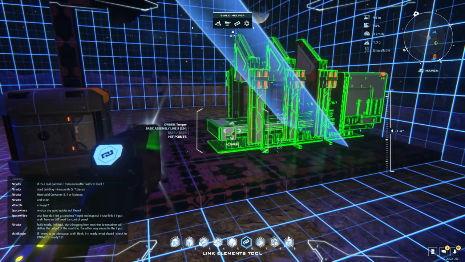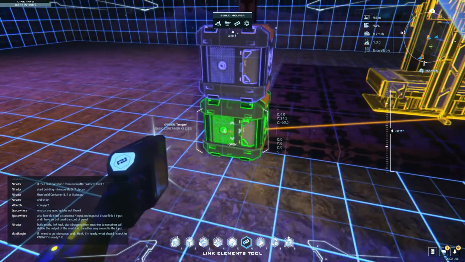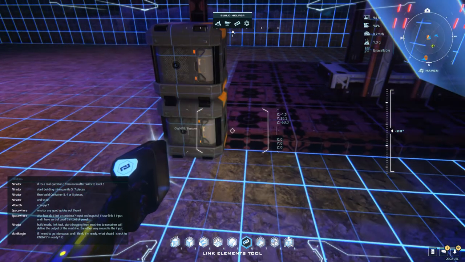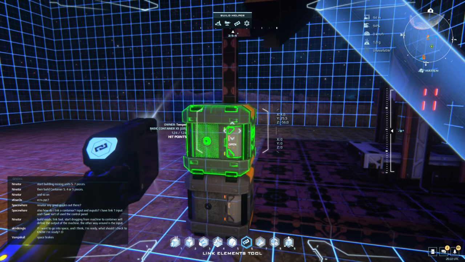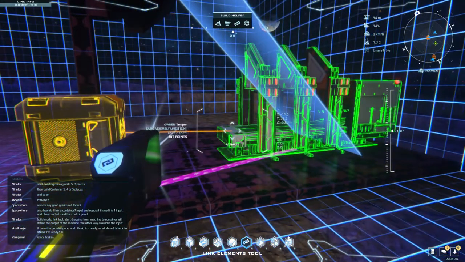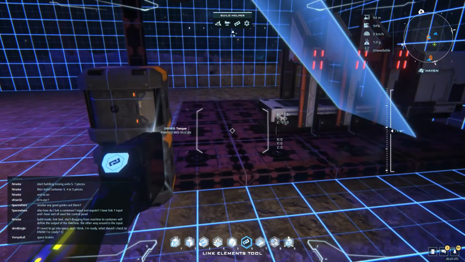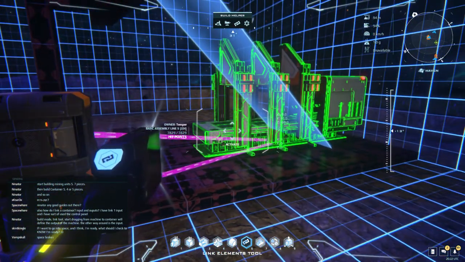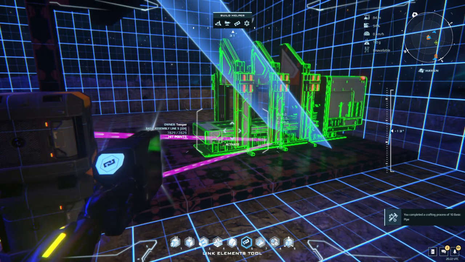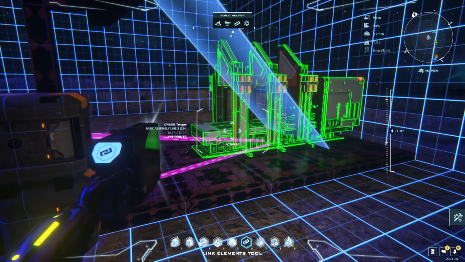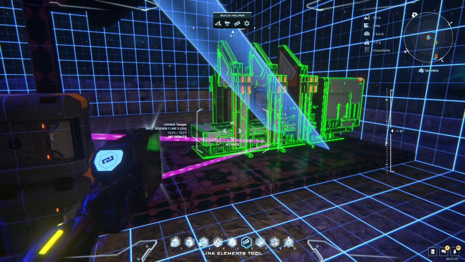So from there, from the assembly line, I want to go out to my output box. I usually put my input on the top and output on the bottom, so that'll help me remember. It's like gravity, it goes from top to bottom. Alright, now when you shine your Link Elements tool on the factory, you can see which direction it's going from those arrows. Input comes from the top, output goes to the bottom.